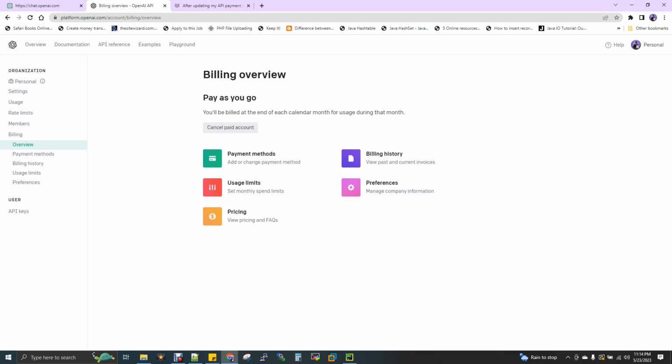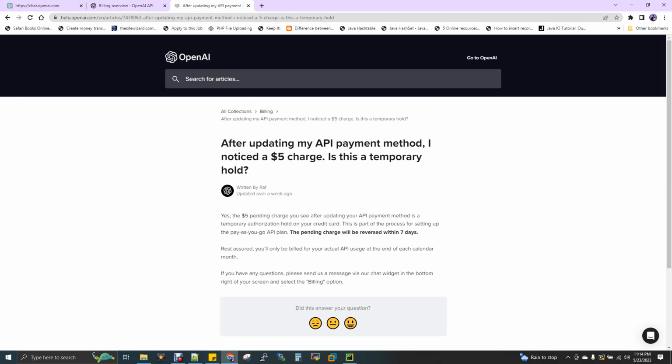Once you do that, they hold $5 from your account. I just want you to read this page. After updating my API payment method, so this payment you are doing is for API, I noticed a $5 charge. Is this a temporary hold? This is a question asked by a person in the help.openai.com forum.